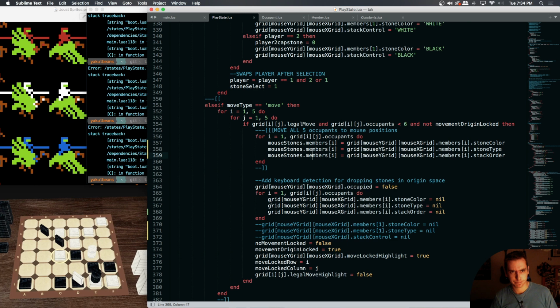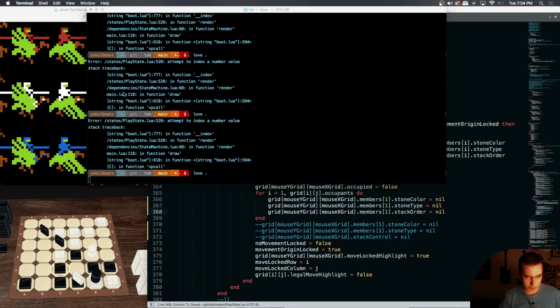So this is telling me that our members 1 is not getting populated correctly. So either we need to do something like this. Let me just lock these in at members 1 and see if that fixes it.